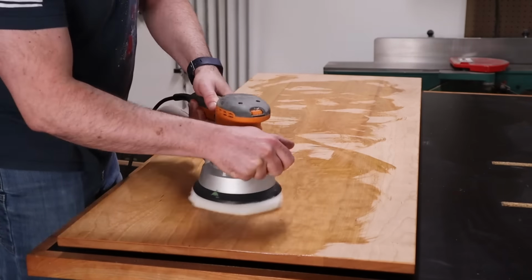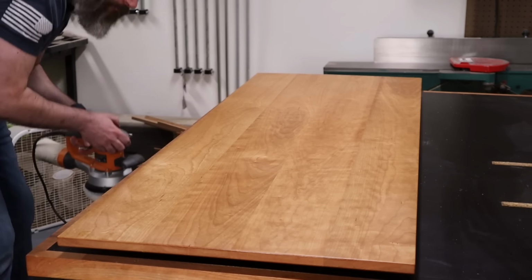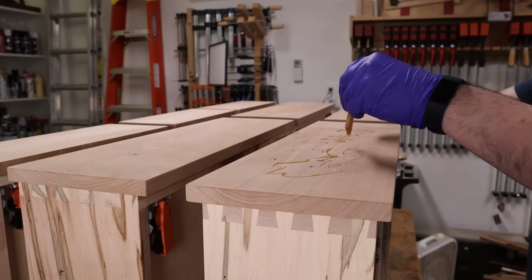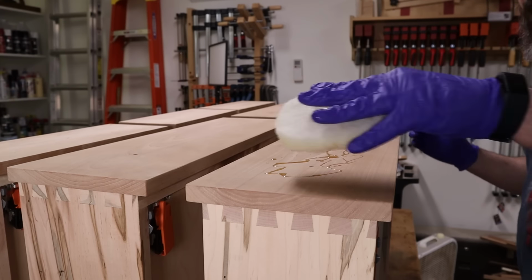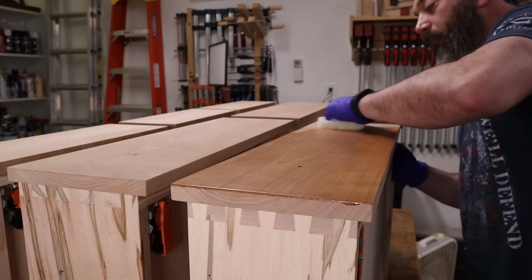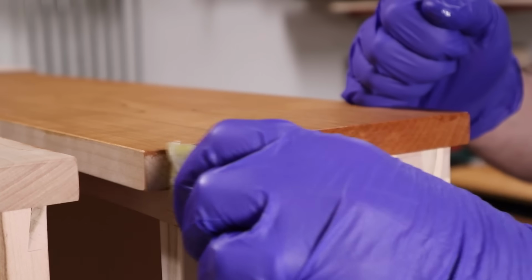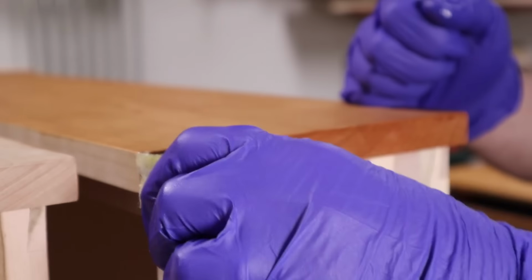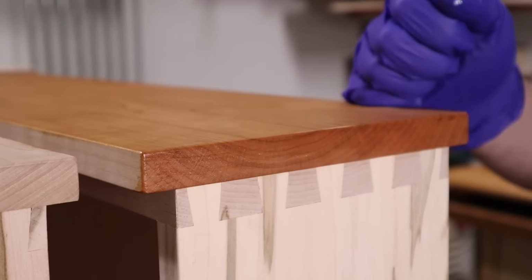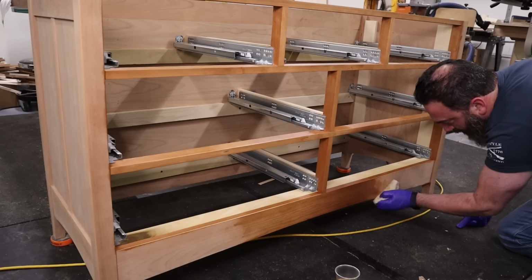Now, I used to hate applying finishes to projects, but I later realized it wasn't because I hate applying the finish, it was because I was confused over so many different options and methods of finishing, and I just never knew if I was doing it right. But since I switched to hard wax oils, I actually really enjoy the finishing process. I mean, just look at the cherry come to life when the oil is applied. And this finish couldn't be any easier. You just wipe it on and rub it into the wood. After a couple of minutes, you wipe away any excess on the surface until it feels completely dry.